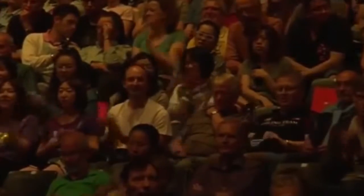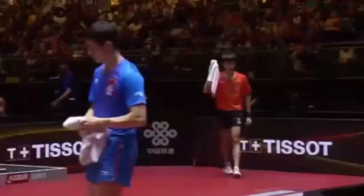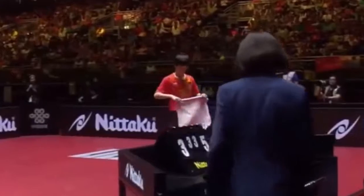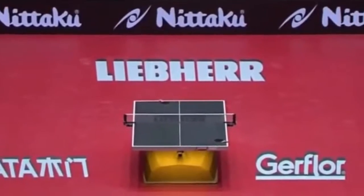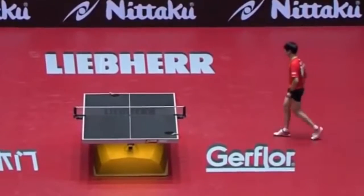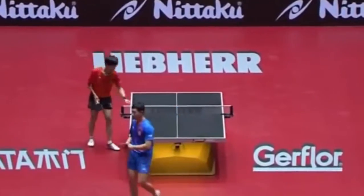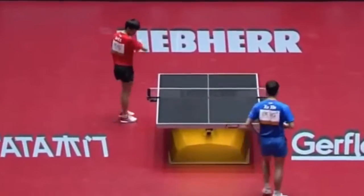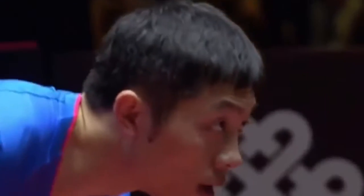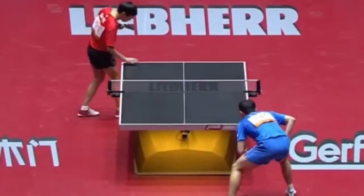Absolutely. The two-point gap in this game is due to the great skill and control of Lin Gaoyuan. If there's ever a player who could block the ball, control and win by blocking, it was Jean-Philippe Gatien. Are we seeing something similar here? How many times did we see him just nonchalantly block a player out of position? Well, he hasn't done it nonchalantly, but he's done it. Right. No, this is true. But yeah, impressive blocking skill nonetheless.